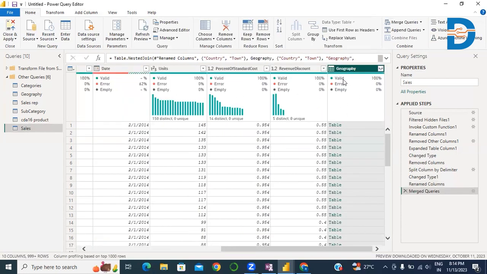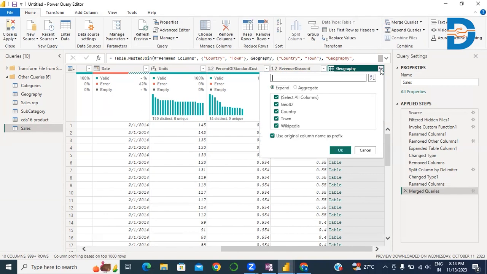Then automatically the geography table is merged. Geography is a table, so that's why here is the table option. But I want only the geo ID. Click here and you will see all the records from the geography table are selected.